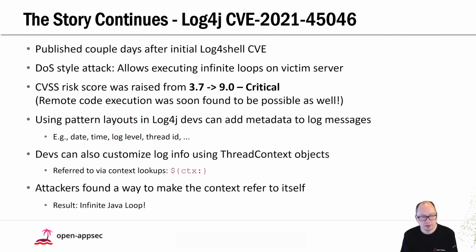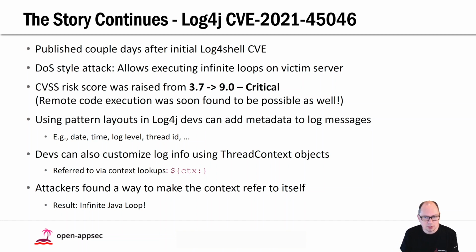In this case, the usage of pattern layouts was possible in Log4j, and developers could use this feature specifically to extend log messages with specific metadata, like, for example, adding a date or time to a specific log. They can also customize the log info using so-called thread context objects that refer to context lookups, so that you can see in this example the dollar curly brace CTX to specify a context.